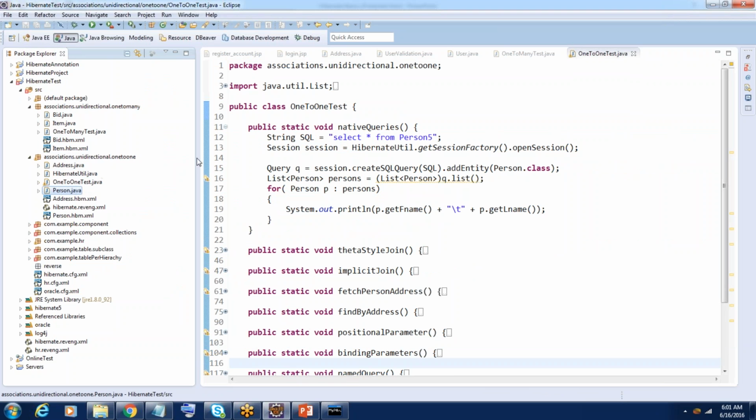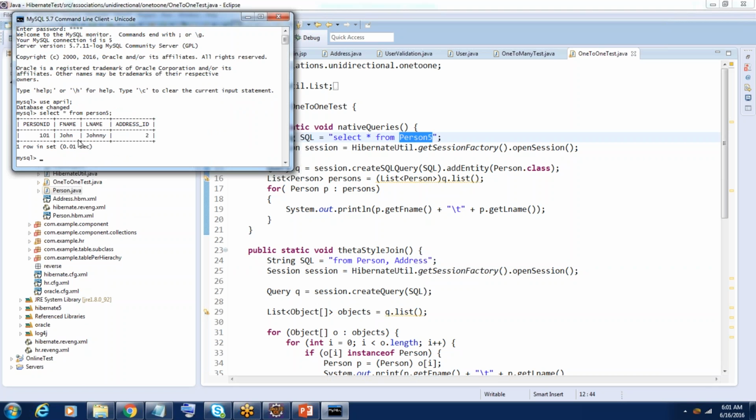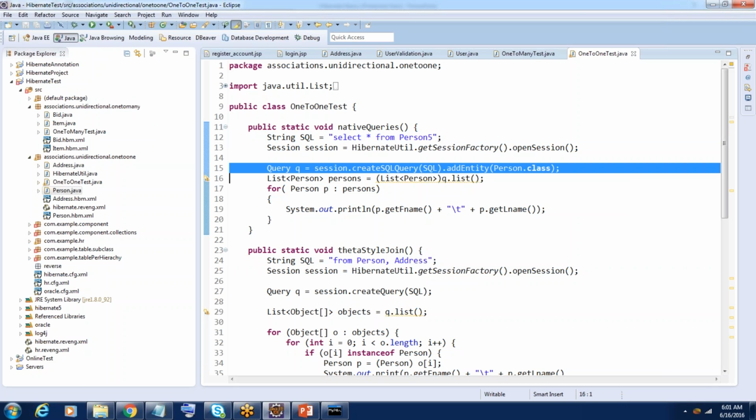So far we have been doing select star from person, that is, you were querying the entity. Now you're not querying the entity, now you're querying the SQL, right? How you write it on MySQL, the same way you're writing over here, native SQL queries. So for that purpose, you have to specify person 5, it represents person.class.